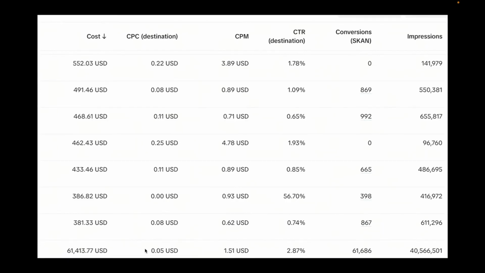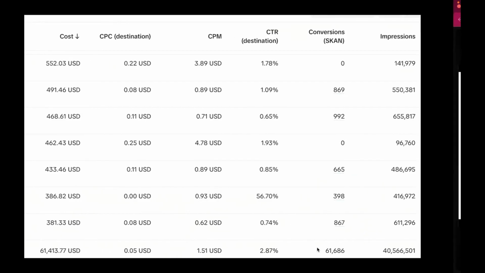However, if you're going to do initial launch and you have a 1% click-through rate and a 30-cent cost per click, the chances are that you are on a good way. If you have a $1 cost per click and a 0.3% click-through rate, the chances that you are very far away from where you want to be are there, right? So always keep in mind that this is just broad numbers, but this is a good example of how it could look.